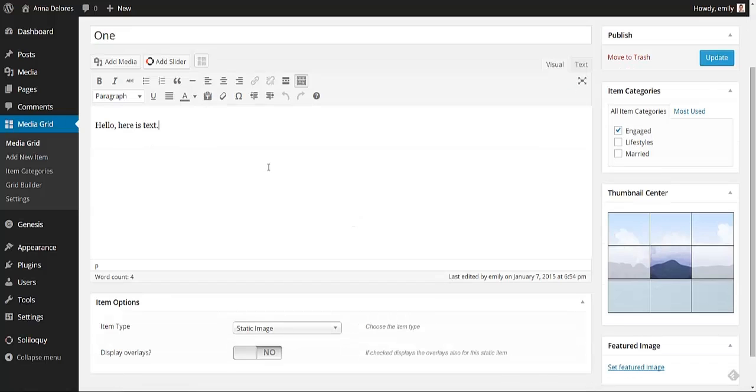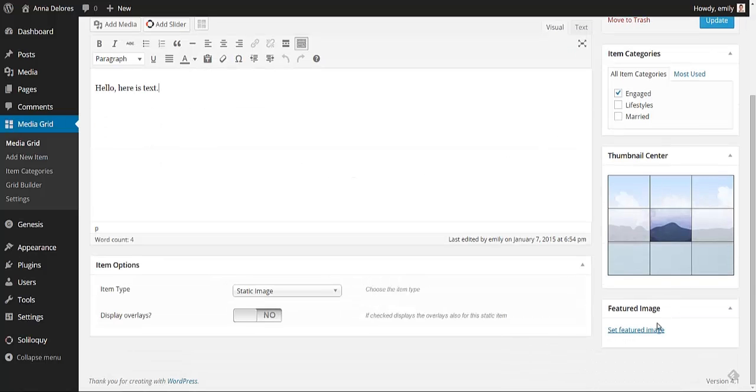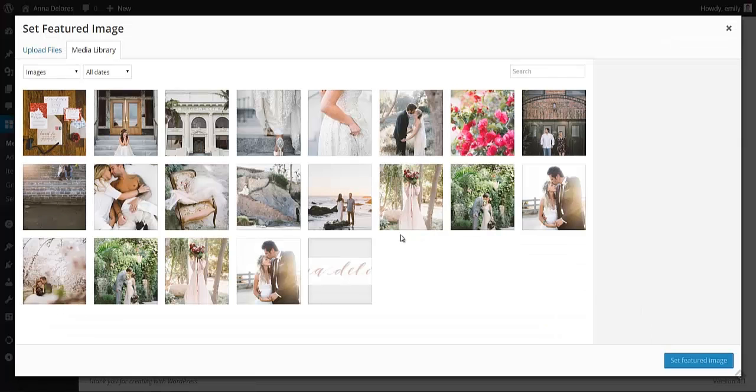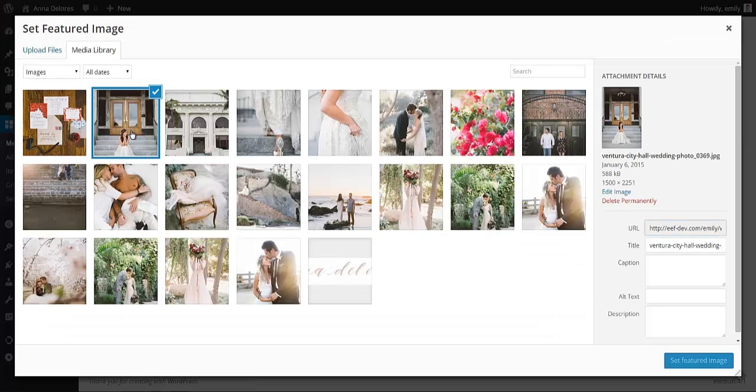All right, so now all we need to do is go down here and click set featured image. And we'll use one of this lovely lady sitting on the stairs. While I'm here, I'm going to pay attention to how the image looks. So we get to choose how the thumbnail is cropped. In this case, I noticed that she's kind of in the bottom center of the photo, so I want to make sure that that is selected.